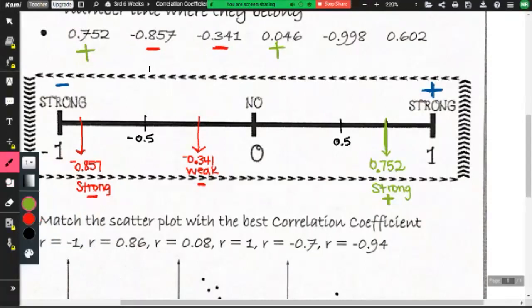Where would you put 0.046? Okay, so what you were thinking and what most people automatically see is that it is 0.46. But notice how you have a 0 in there. So it's actually closer over here. This would be like having 50 cents. Over here is like having 4 cents. You see that? So 0.046 is actually closest to what number? 0. So I'm actually going to draw it coming out of the 0 because it's just that close. 0.046. And since it is just that close to the number 0, we can consider this to be what? Not weak. No relationship. No correlation.